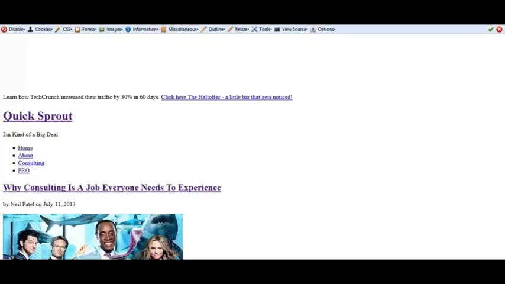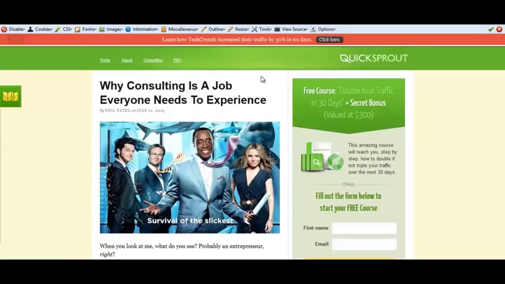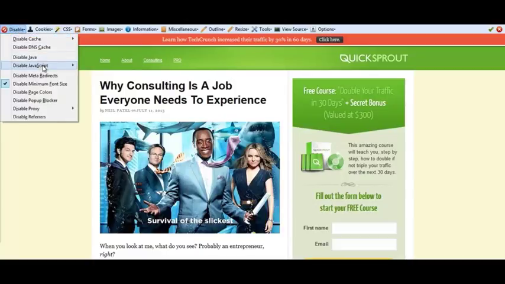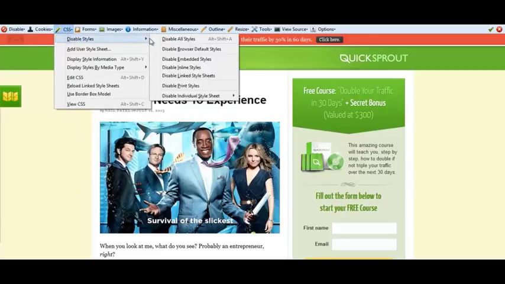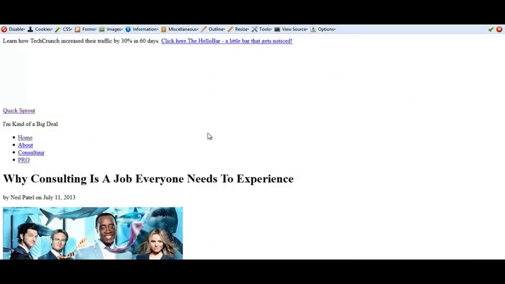Next, you want to do the same thing on a post. So let's just say we were trying to rank this page for the keyword, consulting jobs. Okay, you'd really want to make sure that your on-page elements are great, which you can tell just by looking and evaluating based on how the web page looks to visitors. But you may also want to look deeper down, and the way to do that is to just follow the same exact thing we did: disable JavaScript, and then disable the CSS, and make sure everything looks good.